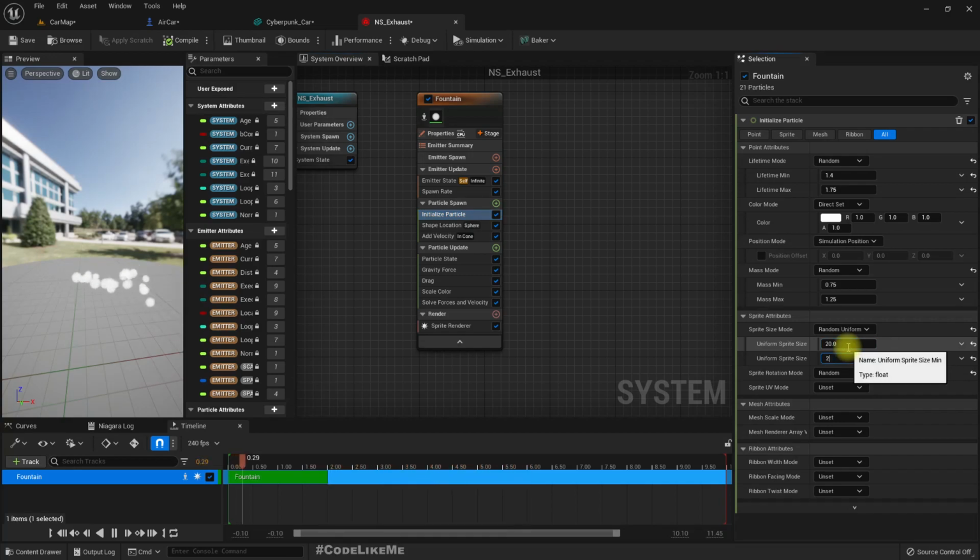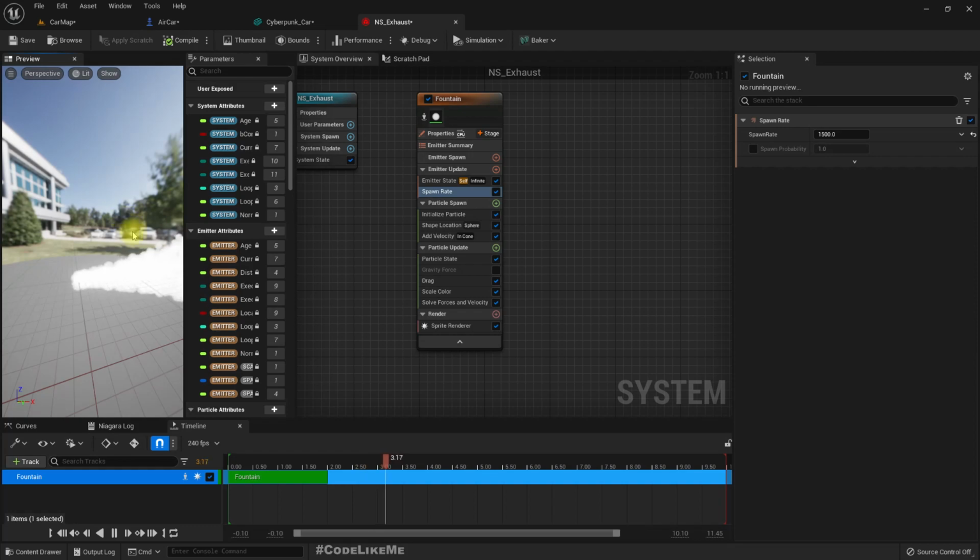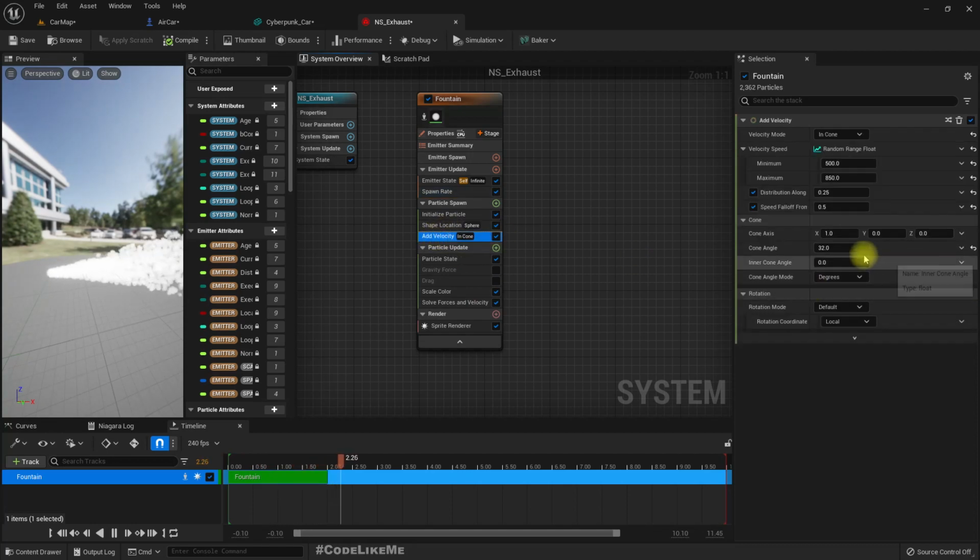Let's try 20 by 20 and increase the spawn rate to 1500 and disable gravity and also maybe drag we don't need. Cone angle, let's try something like 3.